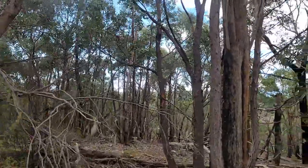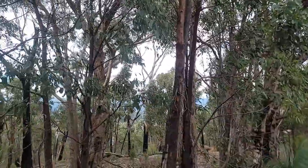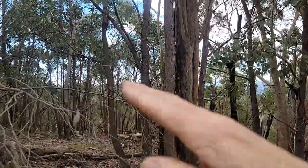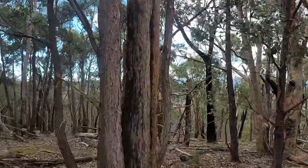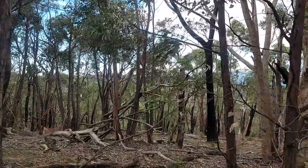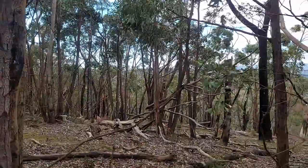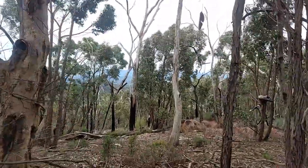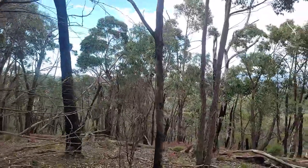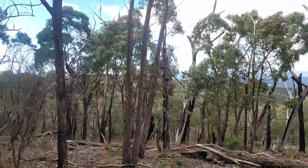I could be totally wrong about this — if anyone wants to correct me, this is all open to interpretation. All this used to be ocean floor — they call it turbidites. Some of it might have been an oceanic trench where the actual crustal plate was dipping, because this used to be a convergent plate boundary — that way was the mainland. There should be a volcanic somewhere, but I don't know of any volcanics dating to the Silurian or Devonian age at this location, or even further towards Adelaide.